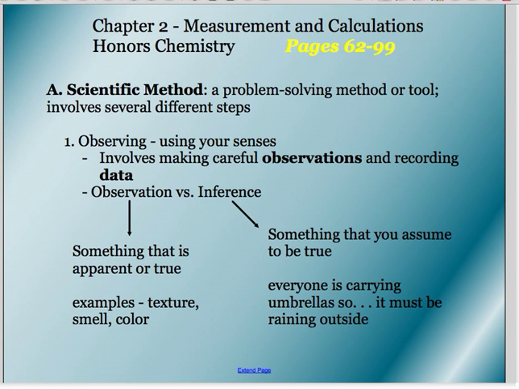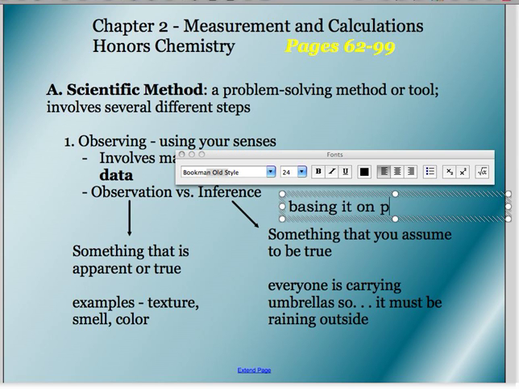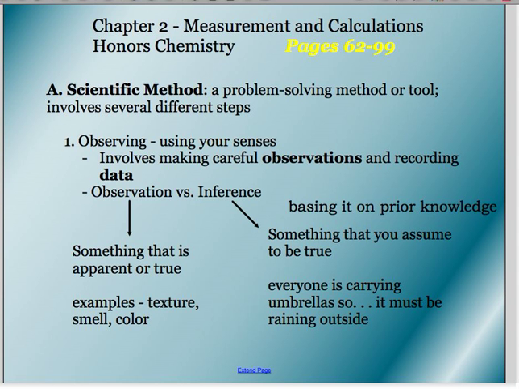One thing you want to be careful with is the inferences. And again, later, once you've analyzed your data, you may use inferences. But there's something you have to be careful of because there's something that you're assuming to be true. And one thing that you're doing with this is you're basing it on prior knowledge. So what you're doing is you're trying to make sense of your world, and you use your observations you've taken, and you try and explain it, because we all want to explain things. And what you have to be careful of is that if you have different prior knowledge than someone, then you can make different assumptions. And that's not good in science, because we want to be as stringent and as logical as possible. So just keep that in mind while you're doing your lovely science.